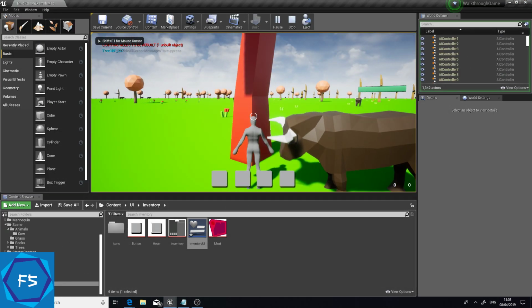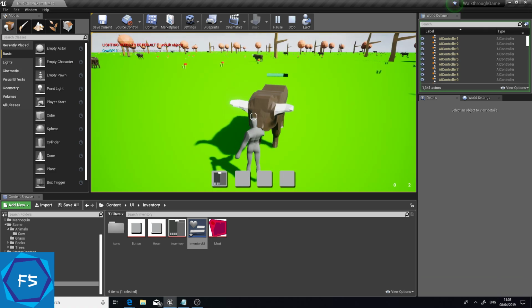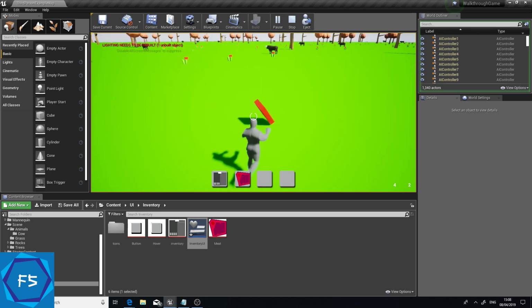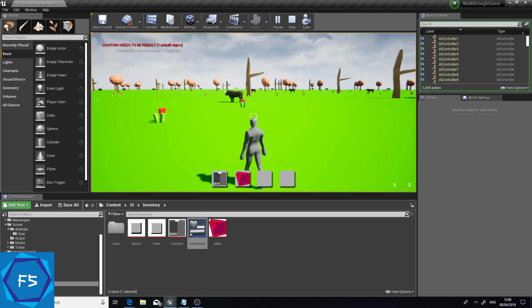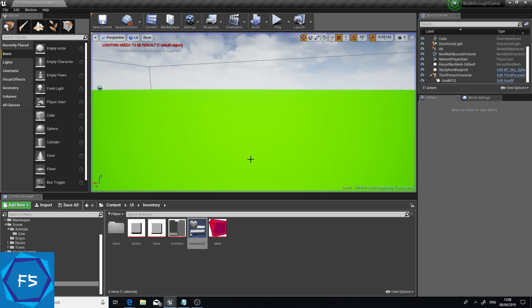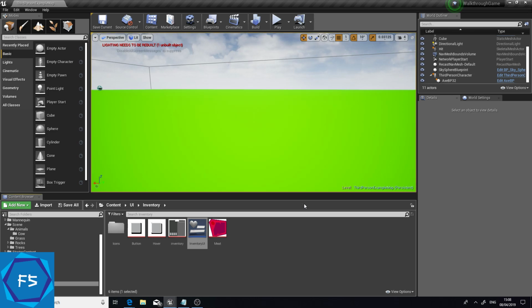So let's get this wood. Oh, we're getting attacked by a cow. Oh, beautiful. It slots perfectly in there, which is what we wanted. Beautiful. Look at that. And now we've set up our inventory. That's what I wanted to do. And so before we do anything, I'm going to save all because it crashed last time and I was triggered.